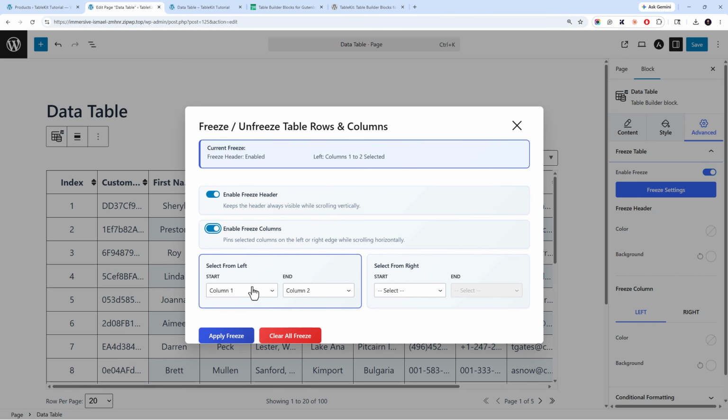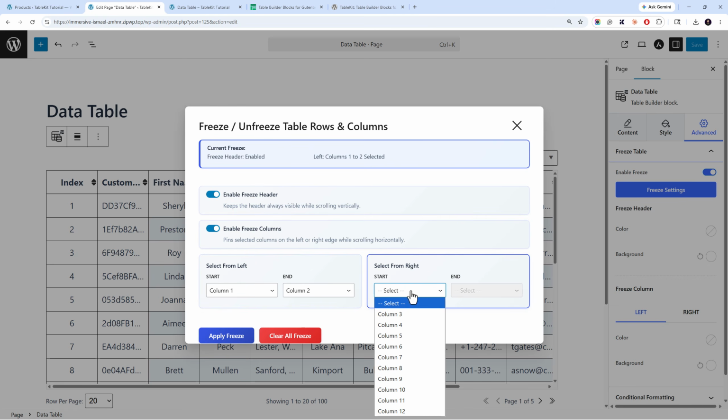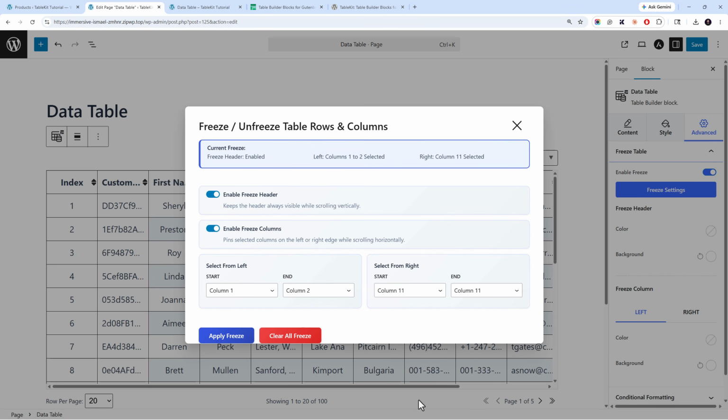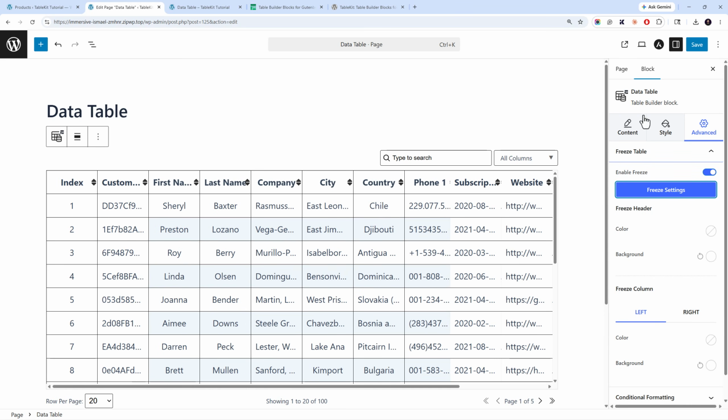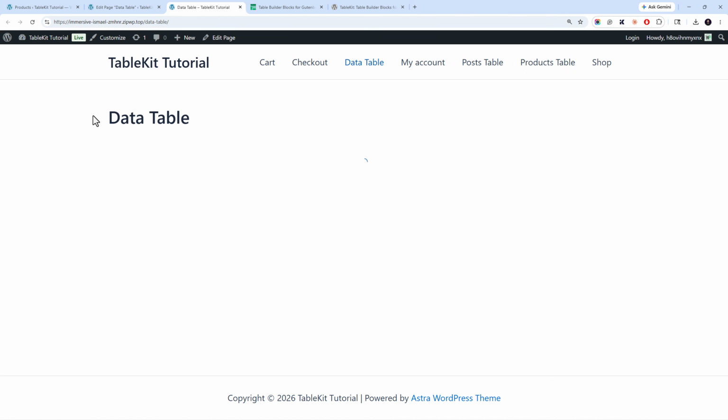And now let's see how freezing columns works. Turn on. You can freeze the column from start to end. Like I want to freeze the first and second column from the left, and then I want to freeze the 11th and 12th column from the right. Okay, let's save this one, reload the page.